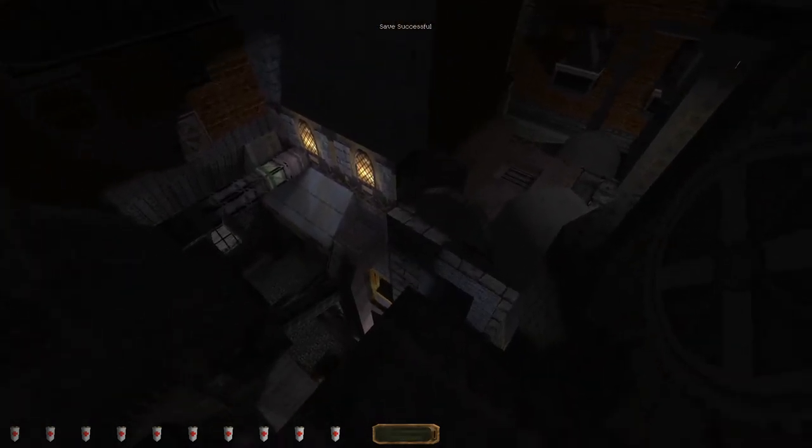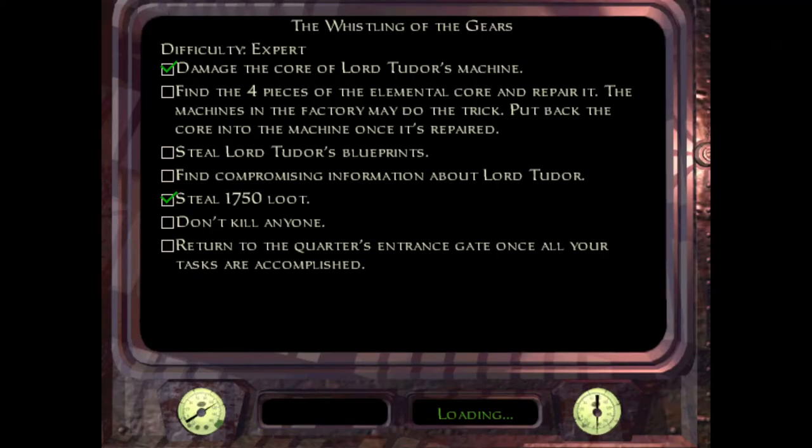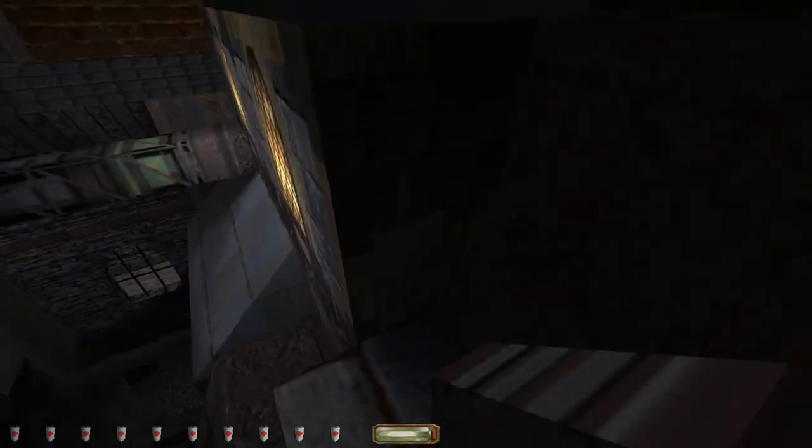So to get to this rooftop from here, the easiest way I found is to mantle this railing, then the spotlight, and here we go. Now from here, you simply wanna walk forward, slightly to the right, and mantle this. And mantle over this moving gear. I'm not sure how Garrett does that, but he can.